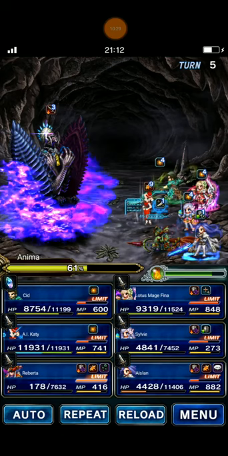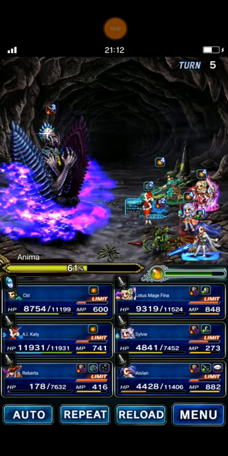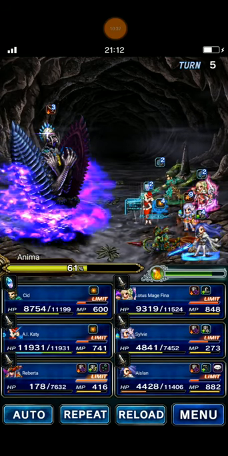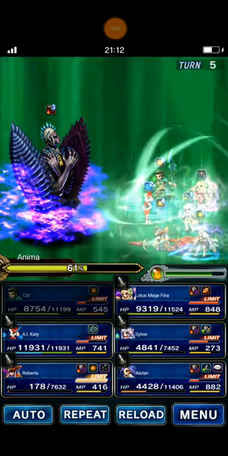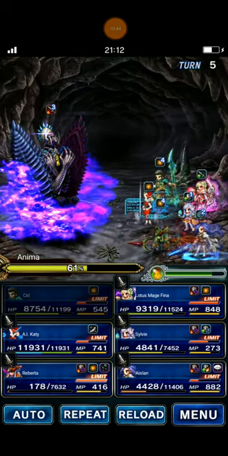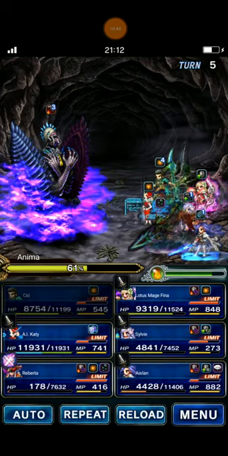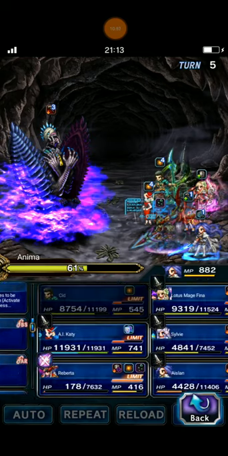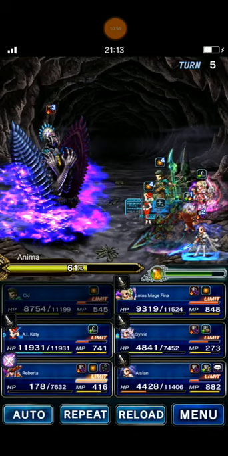Now I will try to set to kill Anima in one blow with Sid. Okay, I will use Imperial Lightning with Roberta's Limit Burst. Okay.